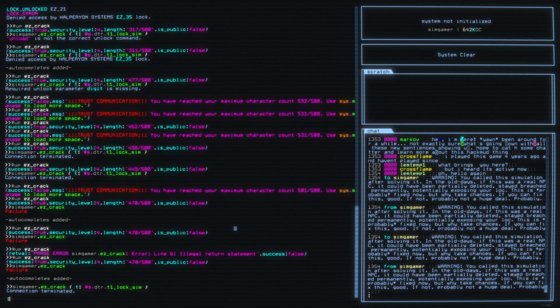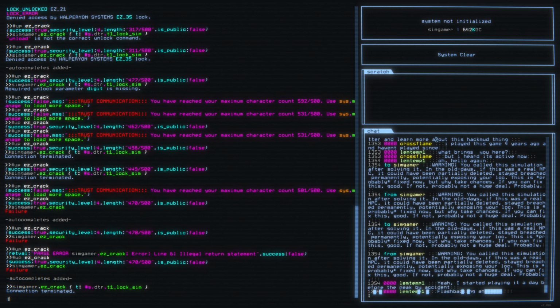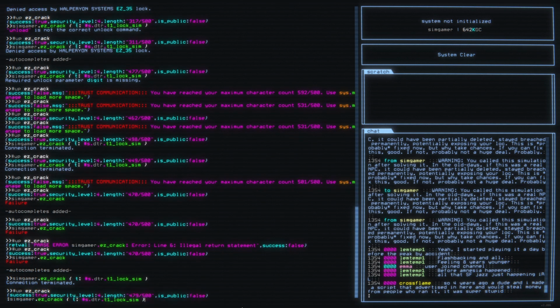And there we go. It blew through an EZ21 and an EZ35 and gave us a connection terminated. I'm going to incorporate a little quality of life: instead of saying return E, which is only the last line, I want to get a message out. So I'm going to put a message back into the parameters that are coming into the script and set that message to E and then return those parameters back out. This will look a little bit ugly, but it'll give us more information.